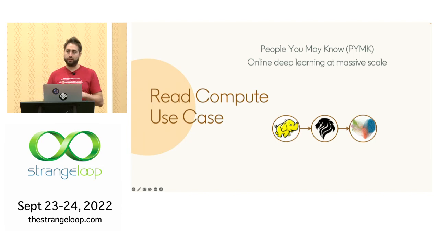In the case of PYMK, it doesn't work for them because they have multiple terabytes of feature data that they want to reference. And so with this solution, we're allowing them to scale on commodity hardware because they can fan out their queries to a bunch of partitions of the Venice servers and have essentially the model be evaluated in parallel across all these servers.